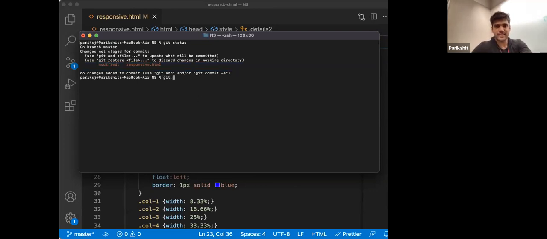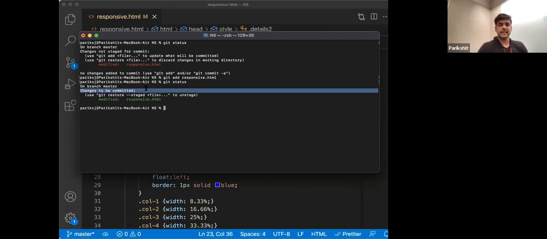So I will say git add, right? Git add is a command to which you need to tell what to add. So I say responsive.html. Git add responsive.html. When I press enter, I've executed this command. Now let's do git status. Read what is written here.